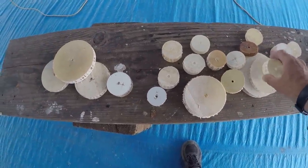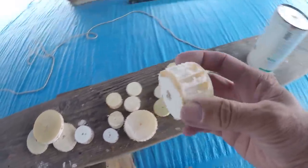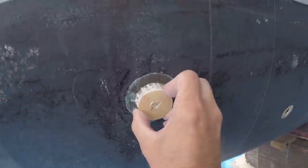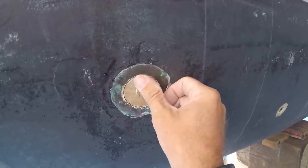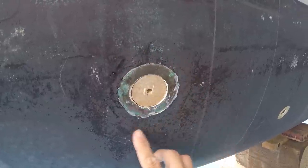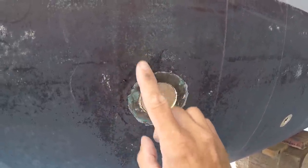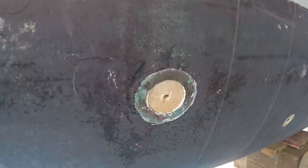You know, I may not have all the right sizes here, but I could cut other plugs out of these. And, you know, for the most part, you could grab one of these plugs and epoxy it right in place. Shave the surface here. So when I grind this back, it planes out. That way, when I do my glass laminations on here, it gets plenty of bite on the hull and the repaired surface. And I'll do that on both sides.